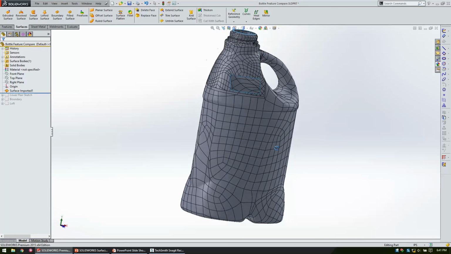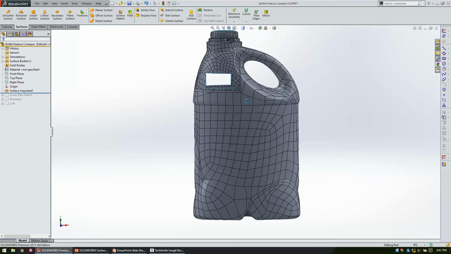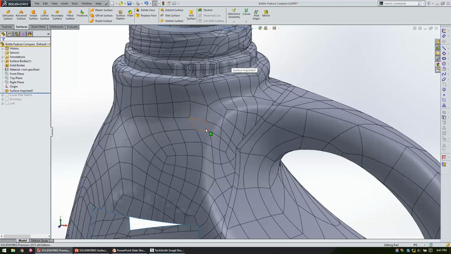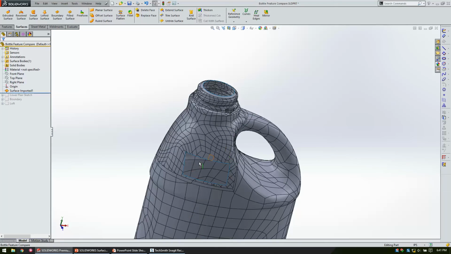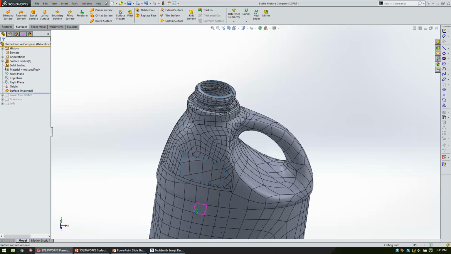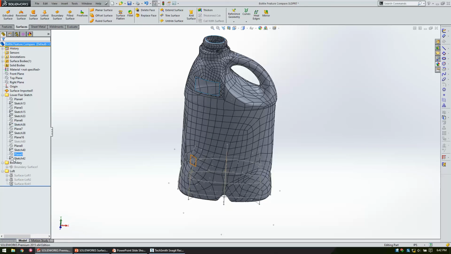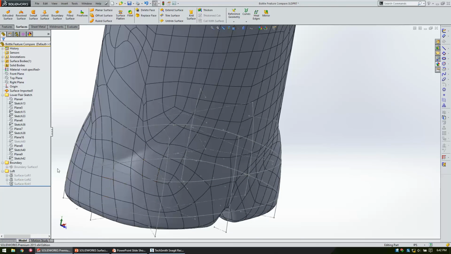So real quick, this is a bottle. One of our customers does bottle fillers and stuff. I had to cut out the name to distribute it, so that's why that hole is there. But this is what scan data looks like. It's really ugly. You cannot CNC against this. You cannot work with this hardly at all. It's just super, super nasty geometry. I have 3 examples here, and this is kind of where the surfacing world really gets fun. But here's all the sketches used to create this geometry here.